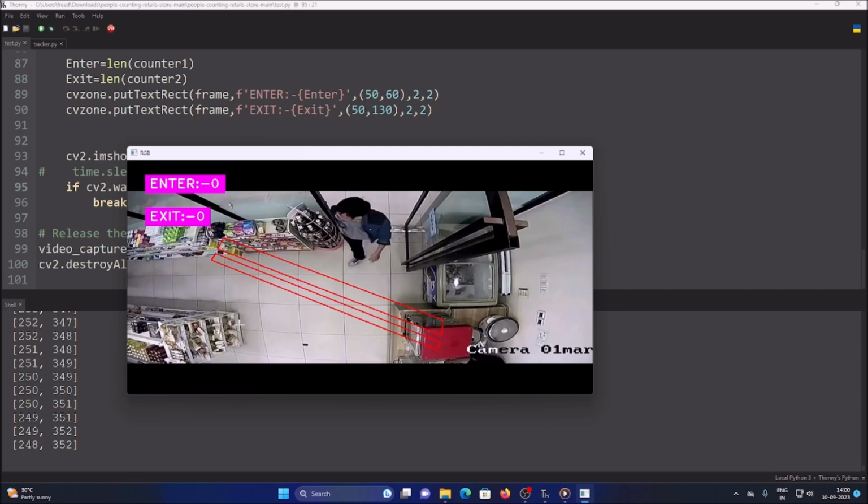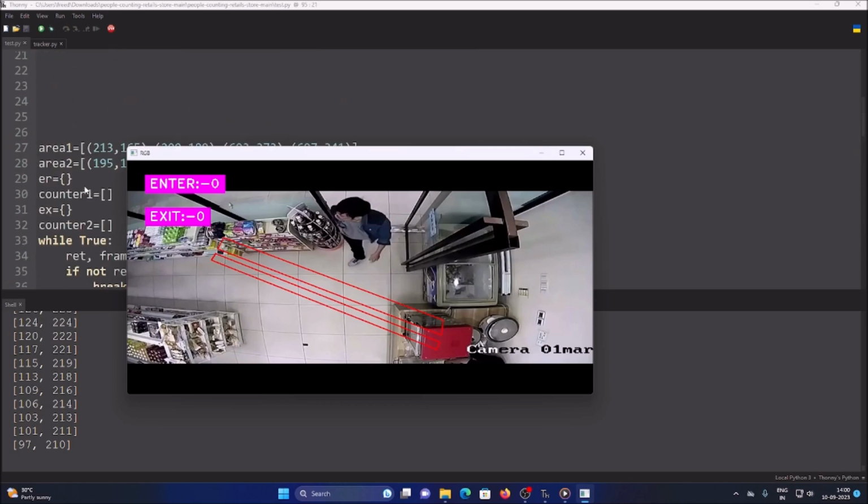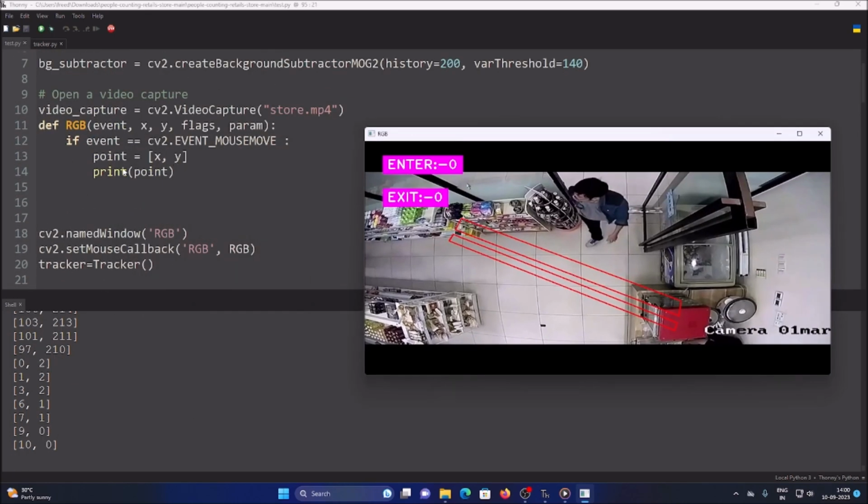So for that I have used the cv2.polylines method, and for drawing polylines we need coordinates. So for that we create a mouse event function. Here it is, as I explained already. This is our mouse function. If we move our mouse on our frame, as you can see, the mouse event is basically mouse move. If we move our mouse on the frame, inside the shell there are continuously xy coordinates.